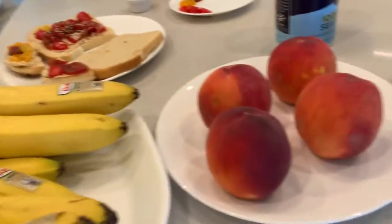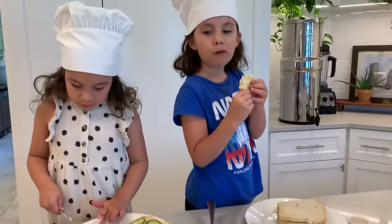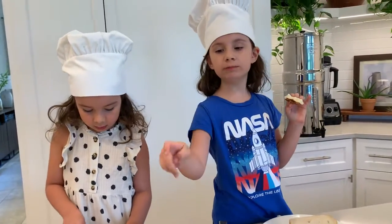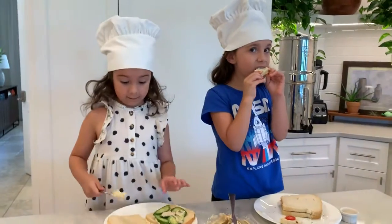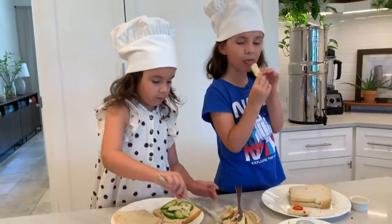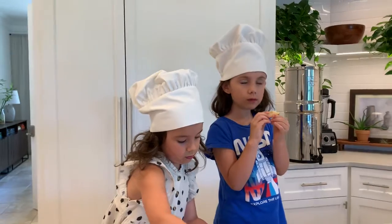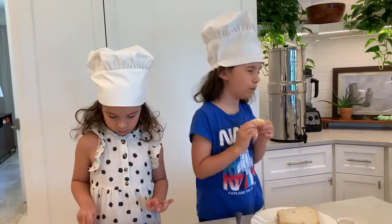We also got this beautiful produce. We're going to make guacamole with the avocados. Maybe you guys can make guacamole if you want. After dinner, we're going to have peaches and ice cream tonight. Do you know what some people do with their peaches? They grill them on the barbecue. You cut it in half and it gets nice and caramelized and even sweeter. With some ice cream it's really nice. I think some granola sprinkled on top of the ice cream would be good too.